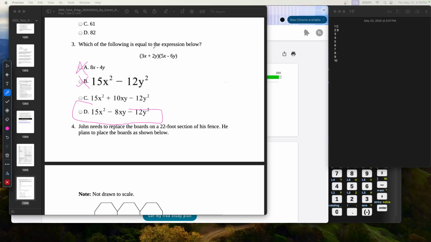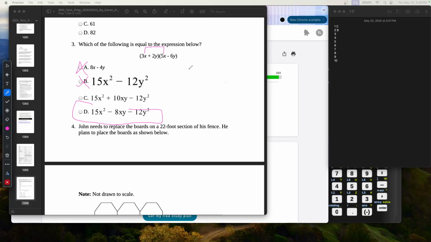So let's go ahead and do that. So here we're going to FOIL. Again, FOIL stands for front, outside, inside, last. And so when you're multiplying two factors like this with 2 terms each, you can follow this rule. Front, outside, inside, last, or FOIL. Hopefully you've learned this in school.